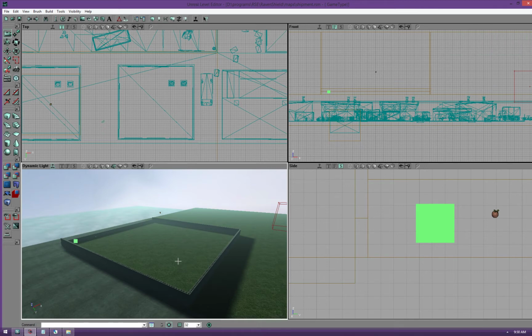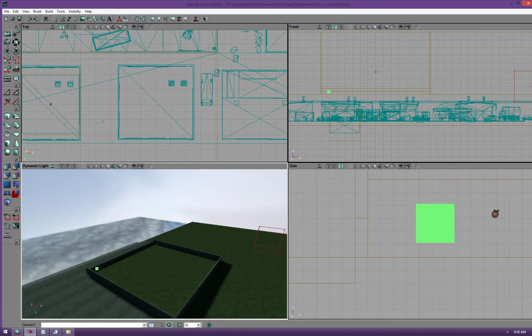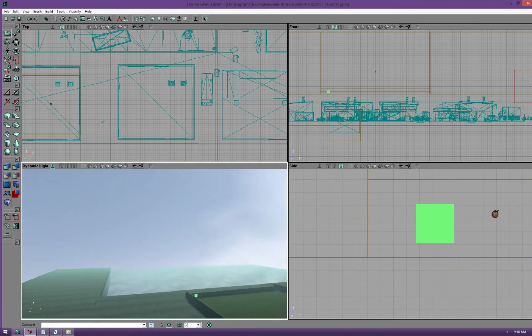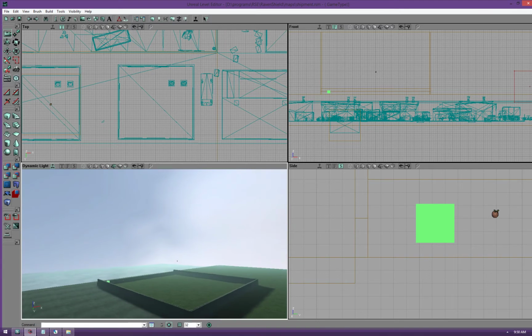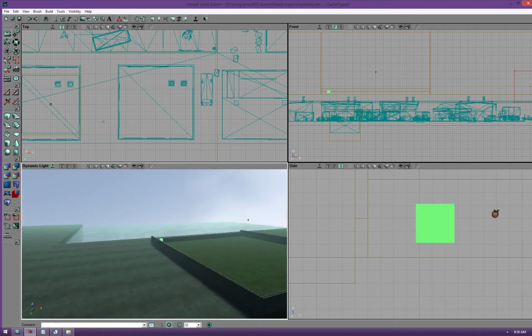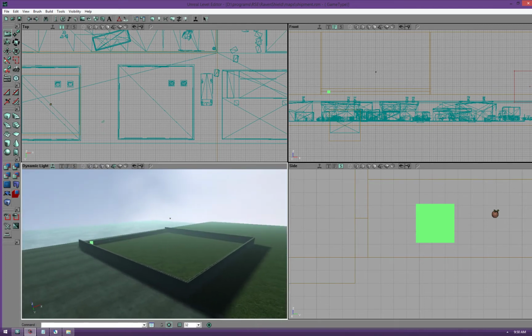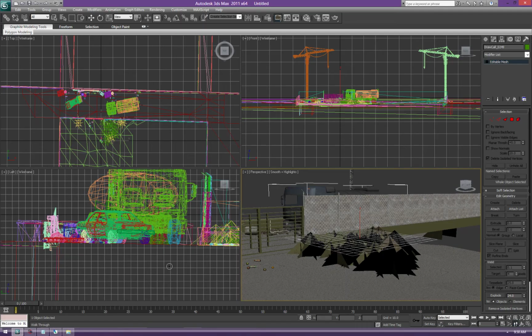As you can see, since the end of the last tutorial, I have added a temporary skybox just to make things look a little nicer. I'll probably end up using the original Call of Duty 4 skybox in the end, though. I've also expanded the area outside the playable area, so we've got lots of room to put in our background objects. And I added a player start so that it can be tested in-game. Alright, so let's get going with importing meshes into Unreal Ed.